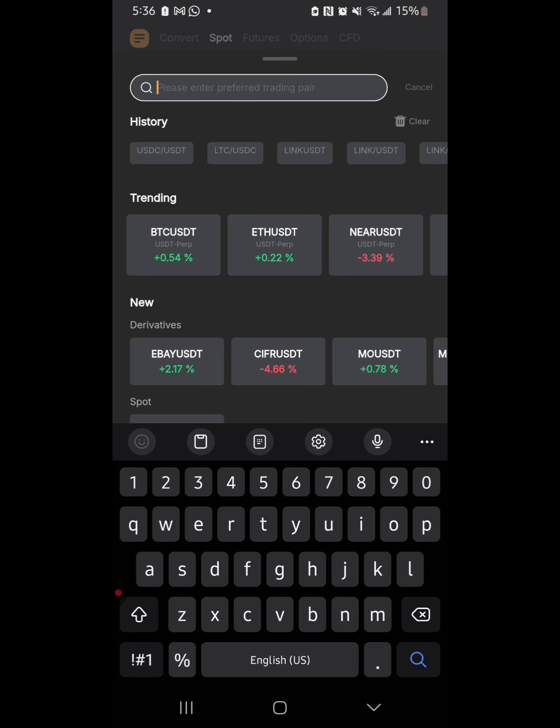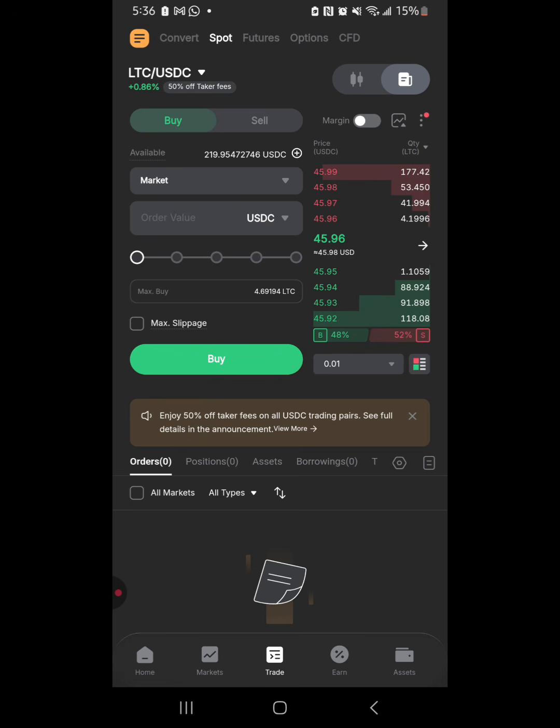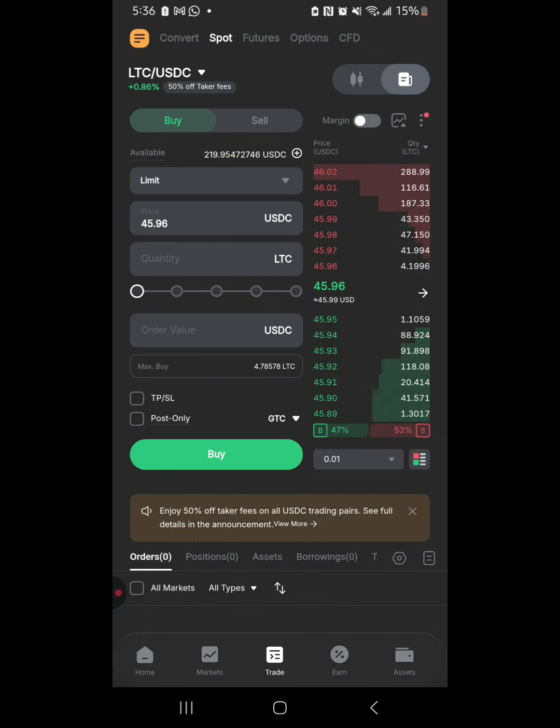So now we've converted our initial USDC, or rather the initial USDT to USDC. It is time to buy the LTC USDC. And in this currency that is quite very volatile, I do advise using limit order. Majority of my students, I do advise them to use limit in some scenarios. But in most cases, we might think of using market order in some cases.